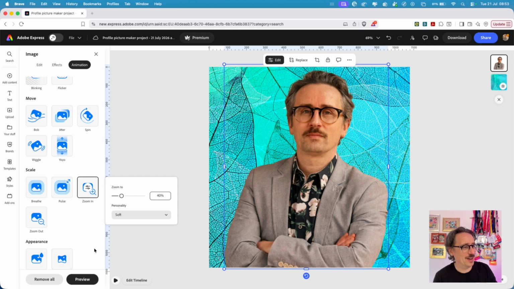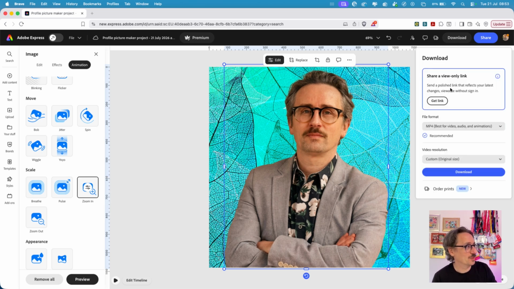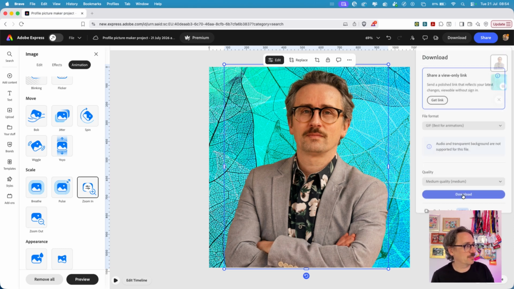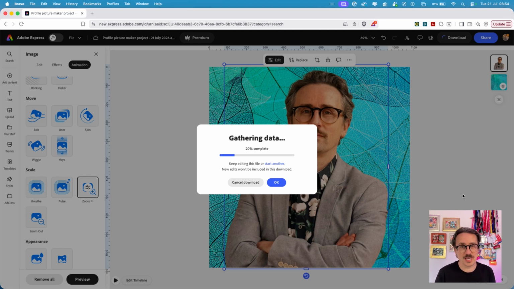And then I've pretty much done it, and I can download it, and you'll see that it's recommending an MP4 file, but I can also choose a GIF if I want to. Now, if you were going to use this for something like Gmail, where your profile picture can be a GIF, one of the things that people are doing is having these animated profile pictures so that in the list of someone's inbox, your profile picture is moving when your competitors are not. I think that's quite clever. So I'm going to click on GIF there, click on download, and then my download is done. And then I have a video file and a profile picture that's going to stand out from the rest.